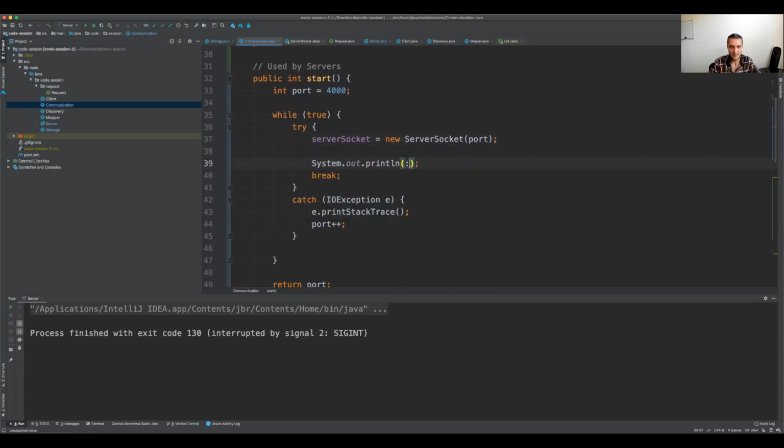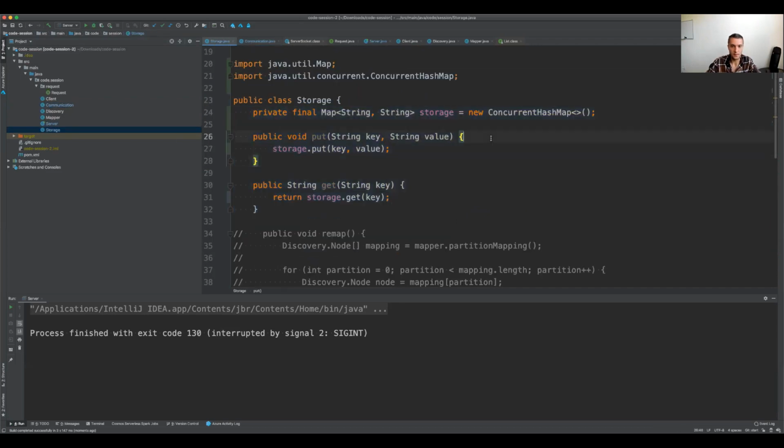Out: server process started on, and the port number. And also, while I'm doing this, let me quickly do the same thing with the storage.